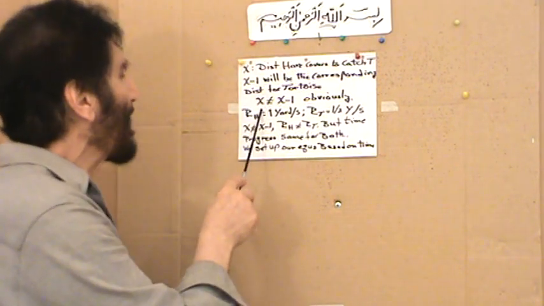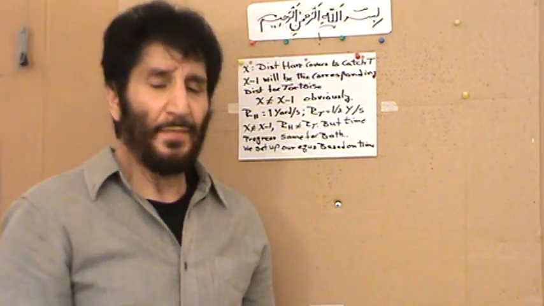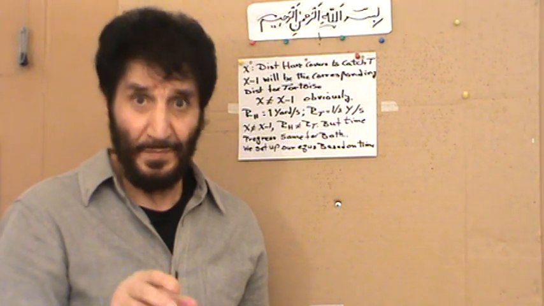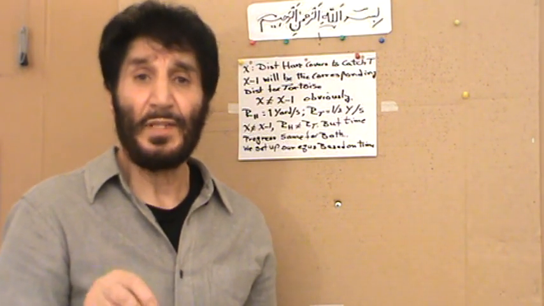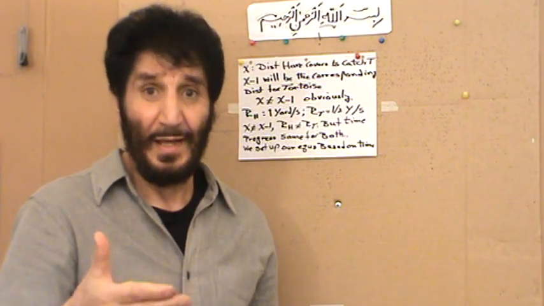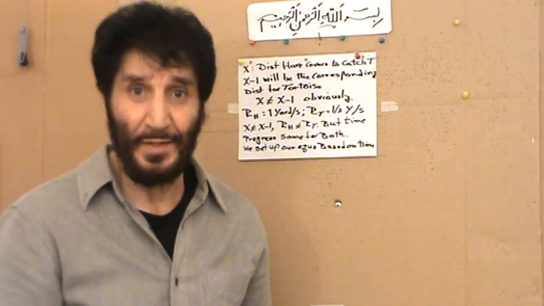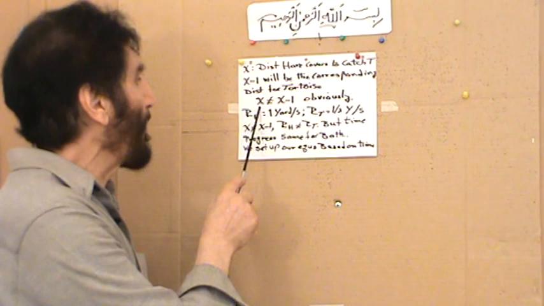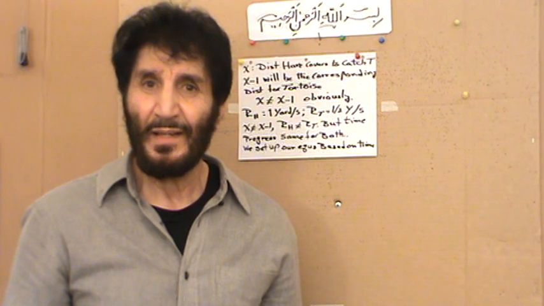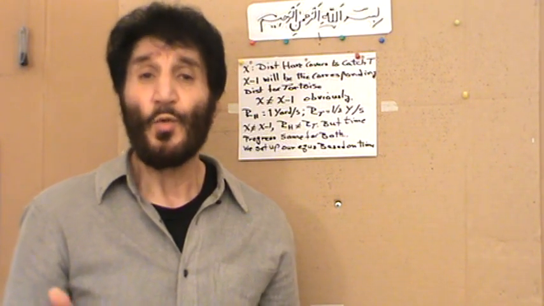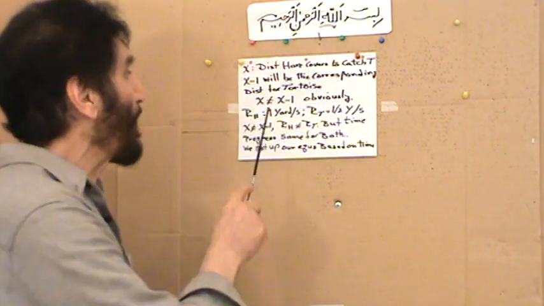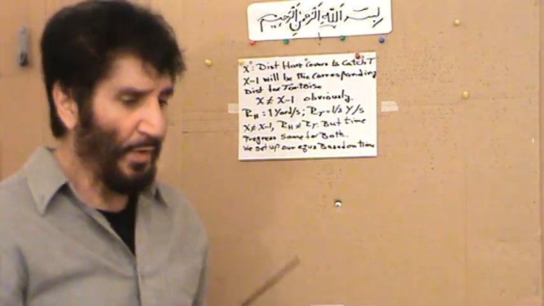Now, you may be tempted to set up the equation: if x is the distance that the hare will cover to catch the tortoise, then the distance the tortoise will cover will be x minus 1, because he had a one yard head start. Then you may be tempted to set up x equals x minus 1. But x equals x minus 1 is nonsense, isn't it? There is no such equation in mathematics. No number could be equal to itself minus 1, not even 0. So you know immediately you set up your equation wrong. So you say, okay, what else can I do?